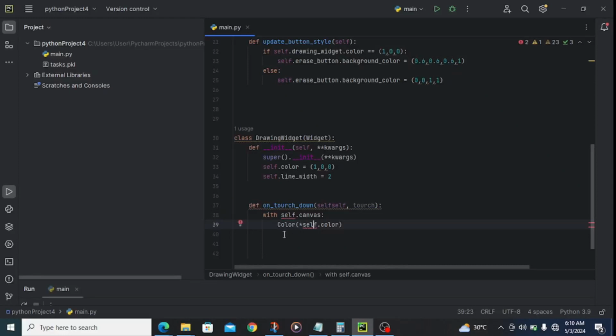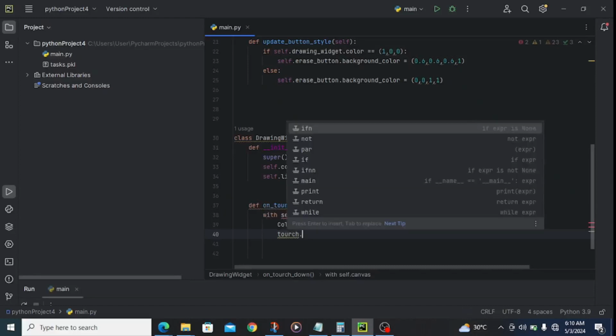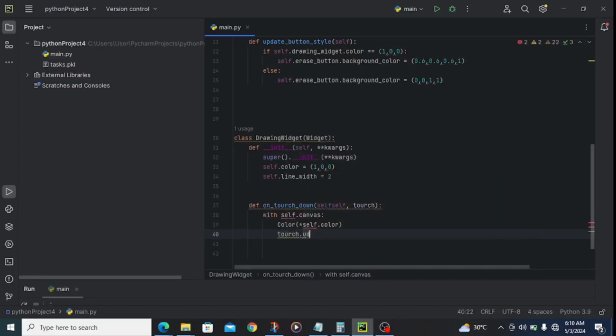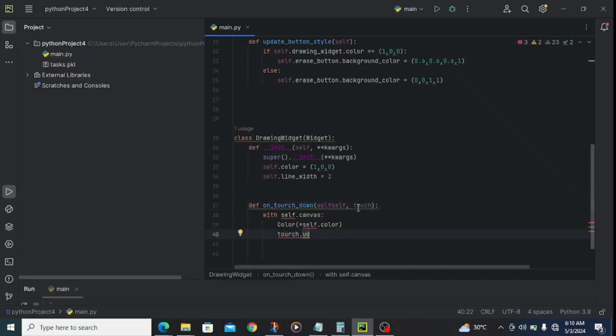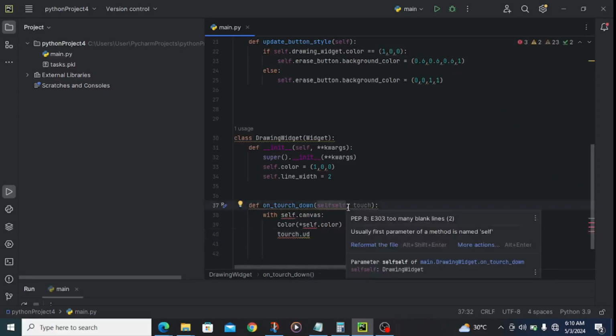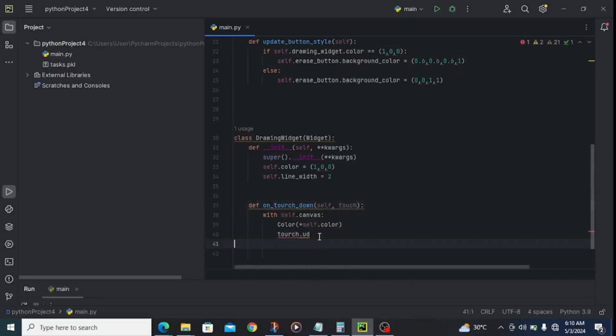Why is it showing this error here? You are correct now. There's a mistake here, it should be touch, self, and this self again. I made a mistake here. So the error has gone.